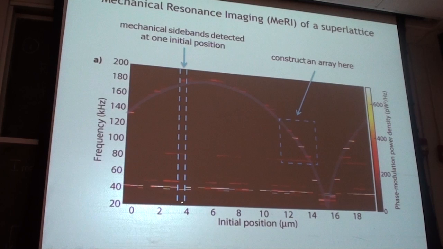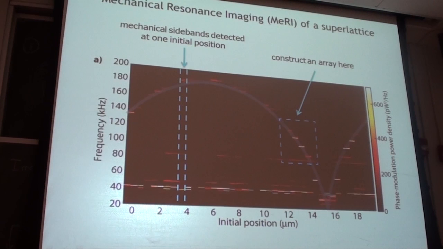So when I place them, let's say, right around 4 microns in the cavity, I take the spectrum and I see a blip over here at this frequency. Actually, I see two blips, which tells me that my gas has two distinct mechanical resonances. And as I place my atoms in different portions of the superlattice, I see that indeed, first of all, the mechanical frequencies vary with position, and the sensitivity to those mechanical oscillations also varies sinusoidally.